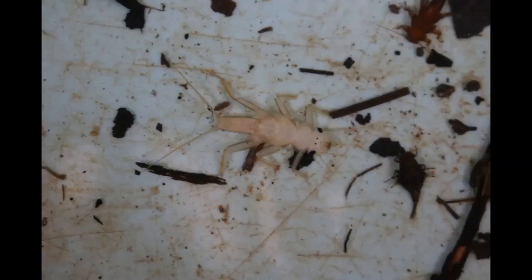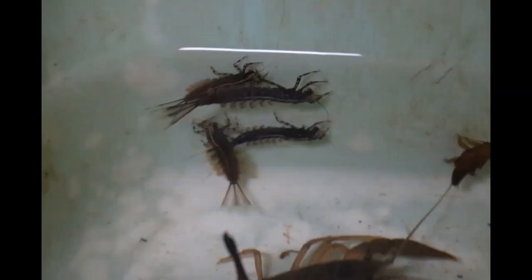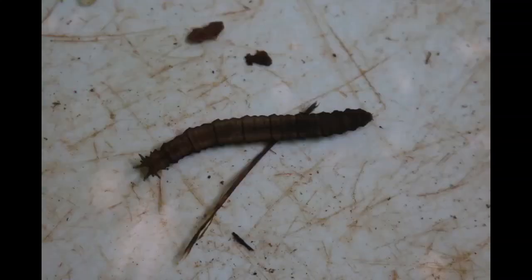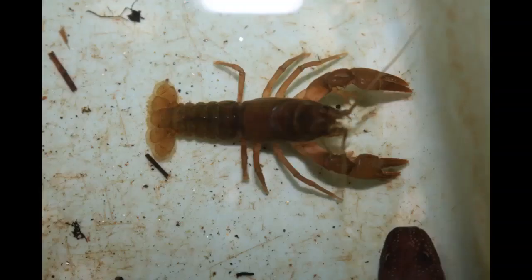We had another really cool find today — a freshly molted stonefly nymph that will develop its color over time. Here we have a cluster of mayfly nymphs that we can identify by their three tails and fluffy gills. One of the voracious predators you can find within the macroinvertebrate world are dragonfly nymphs; they use ambush or actively search for their prey. This wormy looking guy is a crane fly larva and will develop into an adult form that looks like a giant mosquito but is actually harmless. We also wanted to show off our crayfish, which are quite abundant throughout our stream.